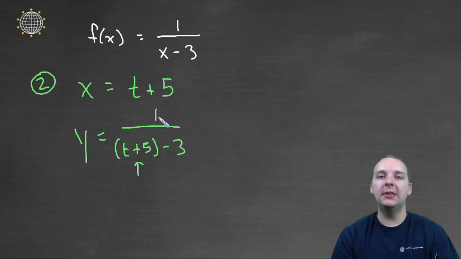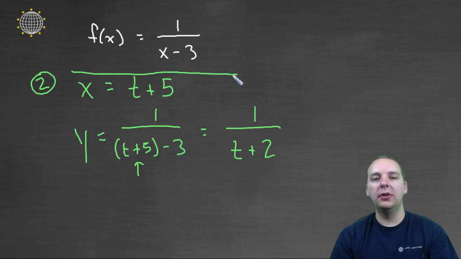And so it is still one over x minus three, but we're taking t plus five as our x. Simplify that a little bit. One over t plus two, because you'd have t plus five minus three, so t plus two. So this would be your second parametrization for the curve.